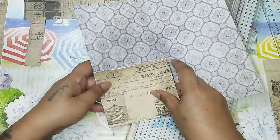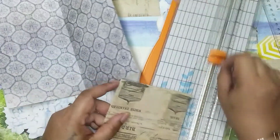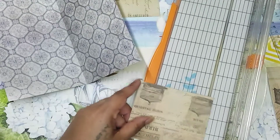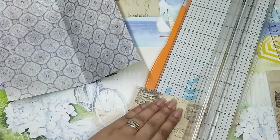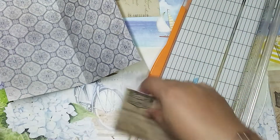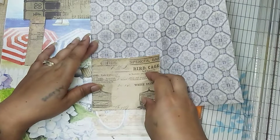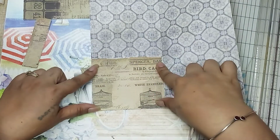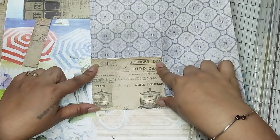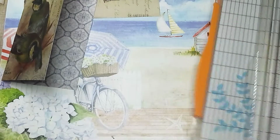Okay, so if we have this here, you know what? I'm going to take a little bit more off because I don't want it all the way at the center. And this is a lot of trial and error cutting. I mean, sure, you can measure it if you wanted to. I like to just kind of eyeball it a little bit. Okay, perfect. So now I'm just going to use this, and we're going to do the back.